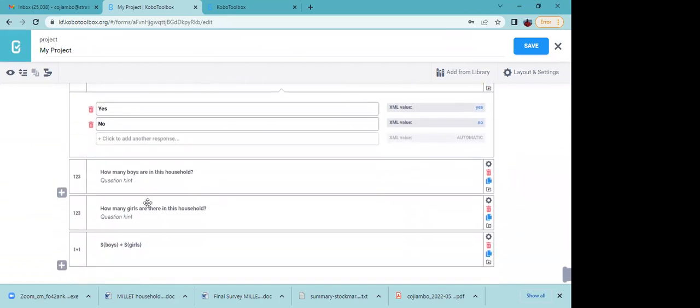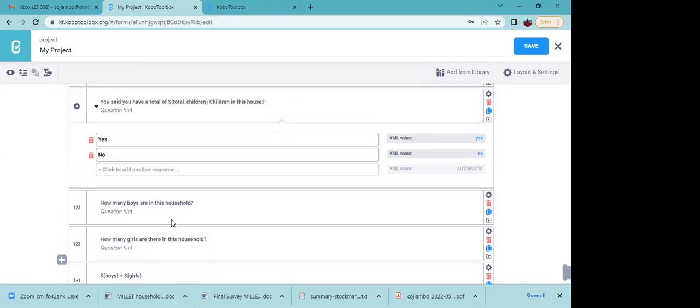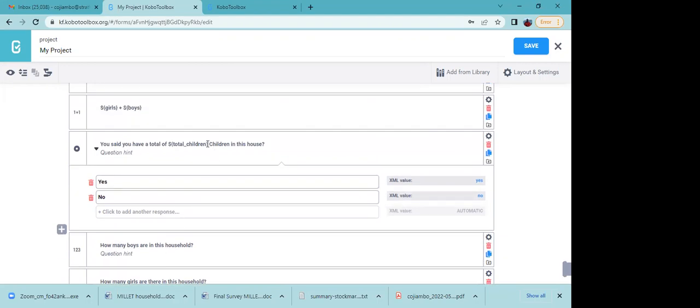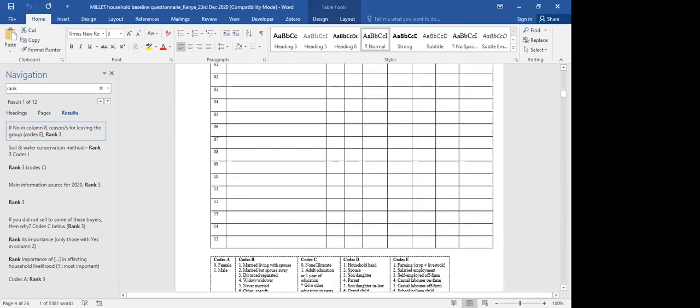Now, let me tell you one thing, guys. You'll be surprised. When you do this in the field, it can be so frustrating. I was trying to find permission to share with you one of the questionnaires, and it took us days to create it and troubleshoot it and all that. Some of these errors, like what our friend has just said, they usually come up. Let me just share with you one, for you to appreciate that it might look simple in a training. This is one questionnaire we did recently.